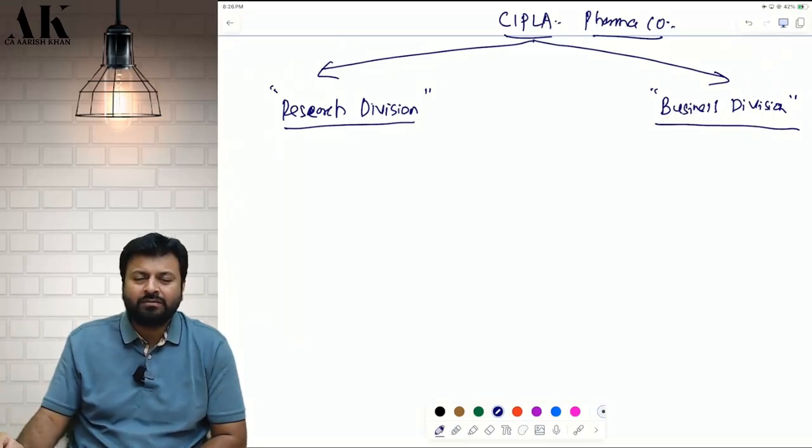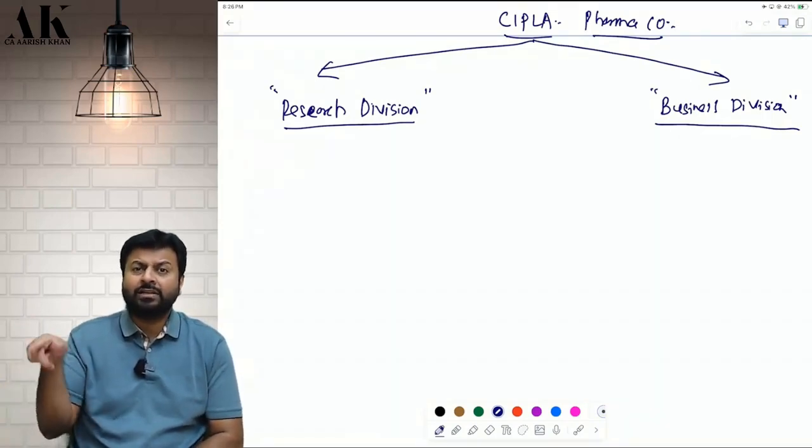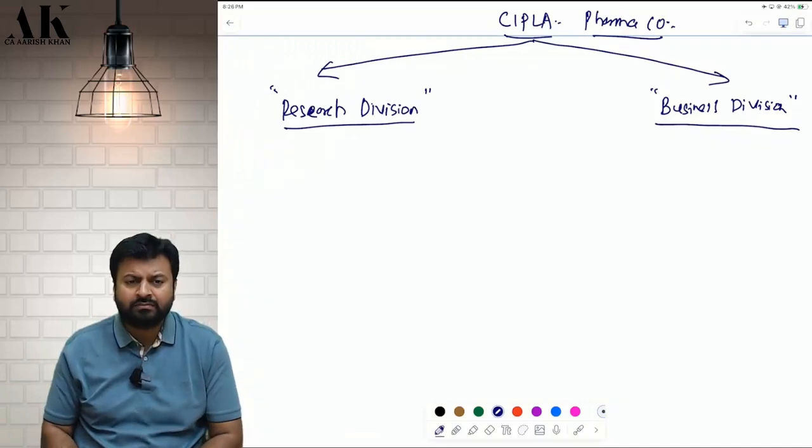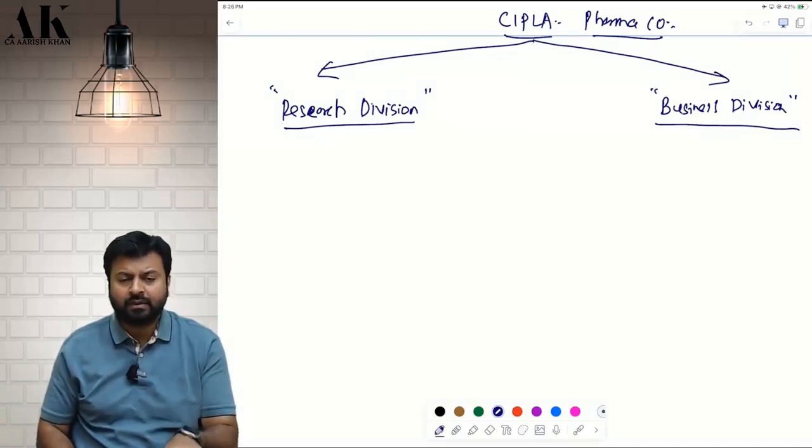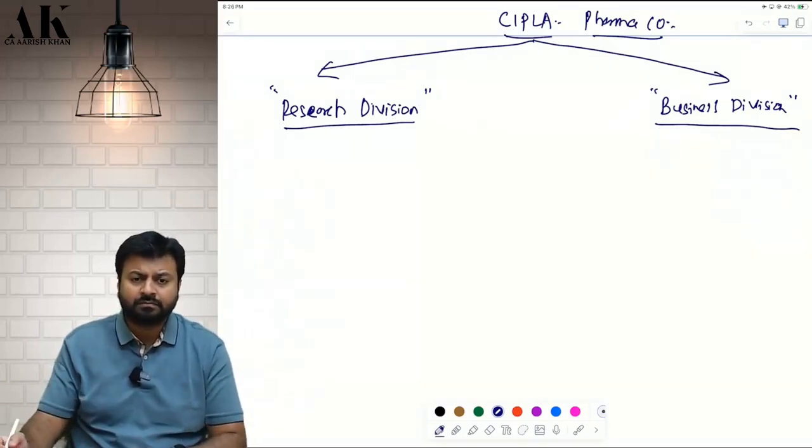Or if your owners are buying a 10 crore rupees car, you cannot claim 100% deduction on that. Yes, you can claim what? Tell me, depreciation on that car if it is registered in the name of the business. But you cannot prove that that car is used for research and development. So that will not be allowed as 100% deduction under income tax law. Is everyone clear with this concept?